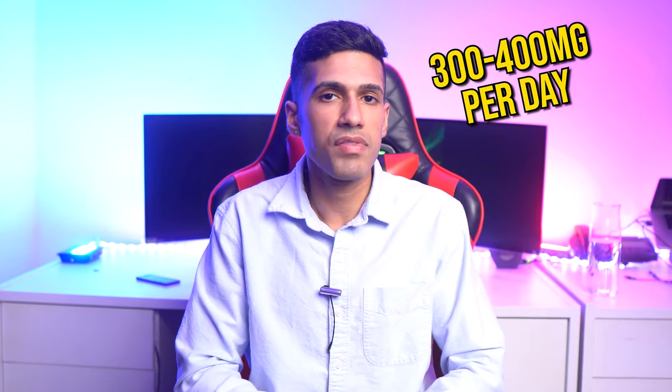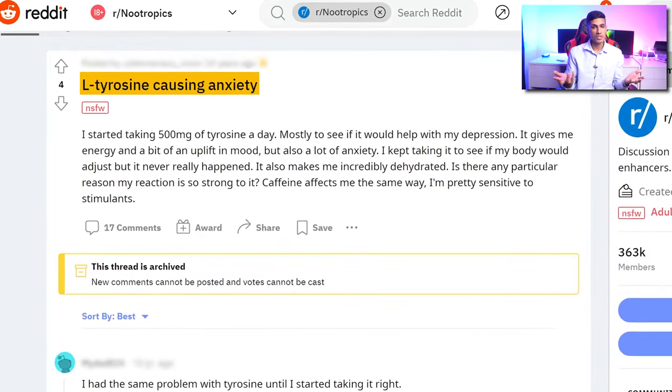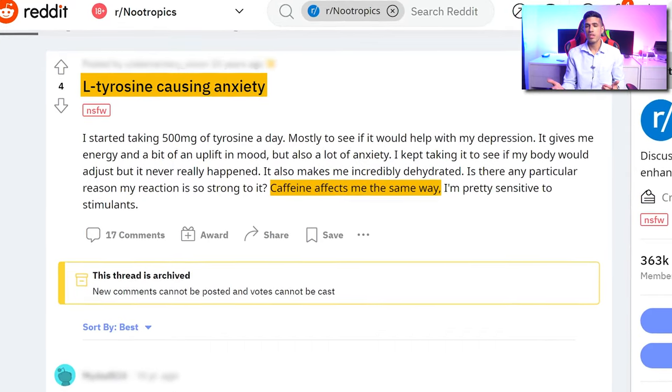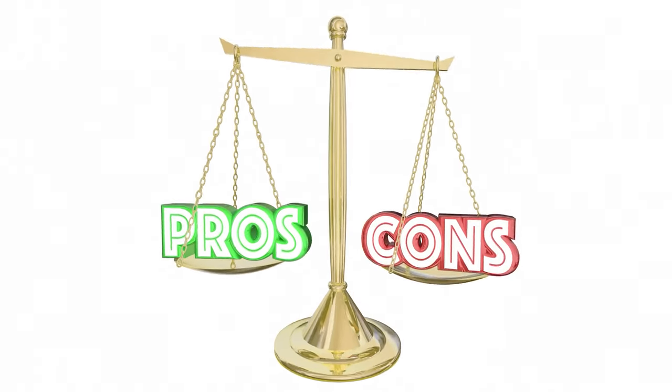I typically take 300 to 400 milligrams of caffeine in the course of the day, so I'll use about 100 milligrams for times when I want to be motivated and a little bit more pre-workout. The major side effect you should be mindful of with this stack is increased anxiety levels — both L-tyrosine and caffeine can increase anxiety. If you're prone to anxiety or can't be productive in that state, I may consider staying clear of this stack.